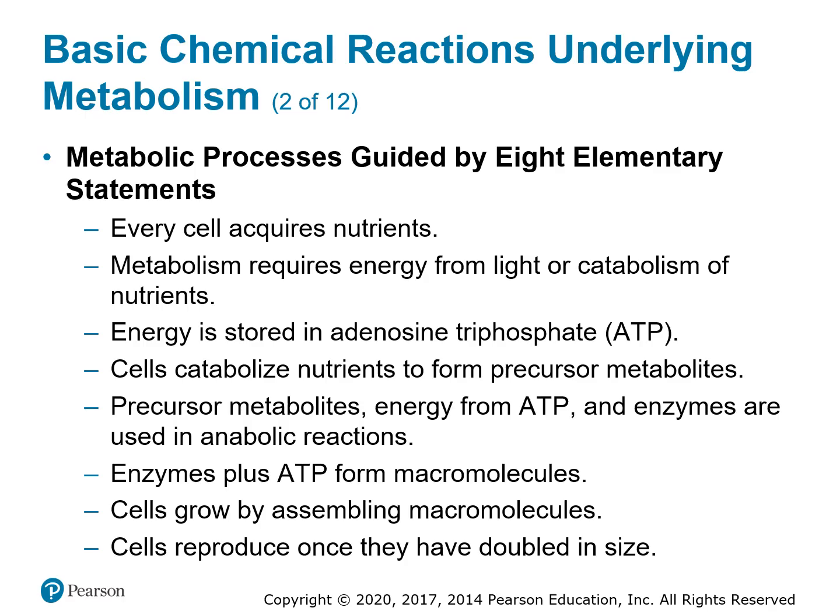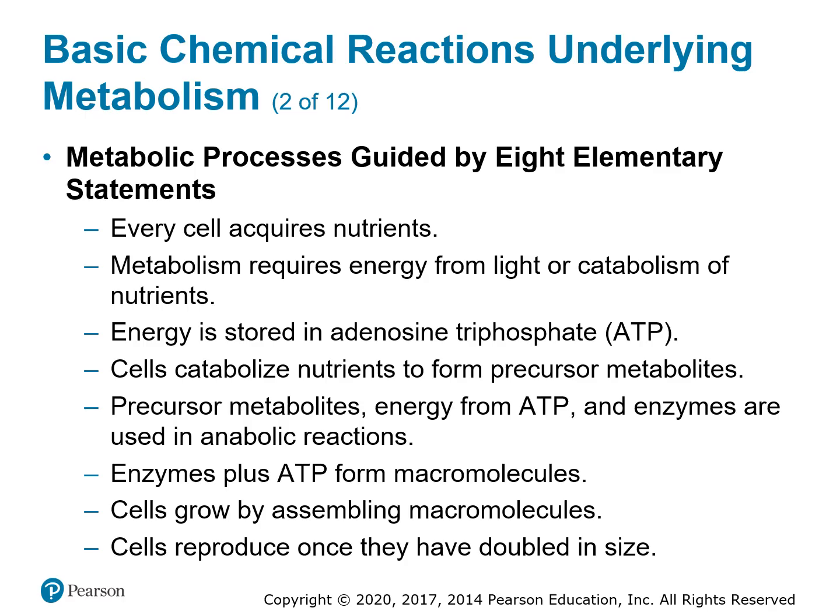And those are that every cell has to acquire nutrients. Again, these nutrients are going to have to be used to build things within the cell. These are also going to require energy from light, or they're going to take the energy from the breakdown of nutrients. Again, we cannot get energy from nowhere. It cannot be created or destroyed. It has to come from somewhere. In this case, either the bonds of the things that we eat or from light. Energy is stored in adenosine triphosphate, ATP. This is going to be where most of the currency of that energy is going to come from.